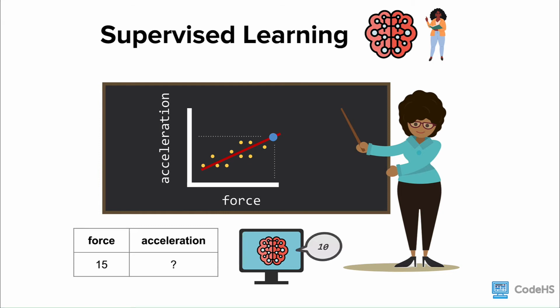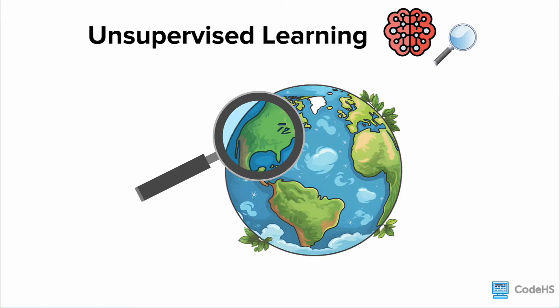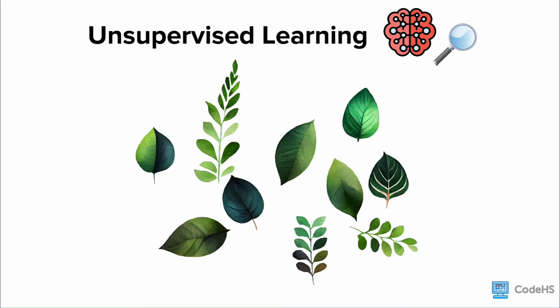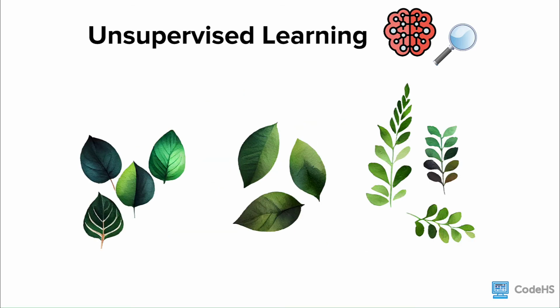We're also very good at learning from our own observations of the world around us, without anyone providing us with the answers. Imagine we are given a pile of leaves and we are asked to make three groups based on their similar features. We may come up with something like this. Without being told exactly how to group them, or by what qualities, we are able to come up with three groups of leaves that more or less resemble one another.